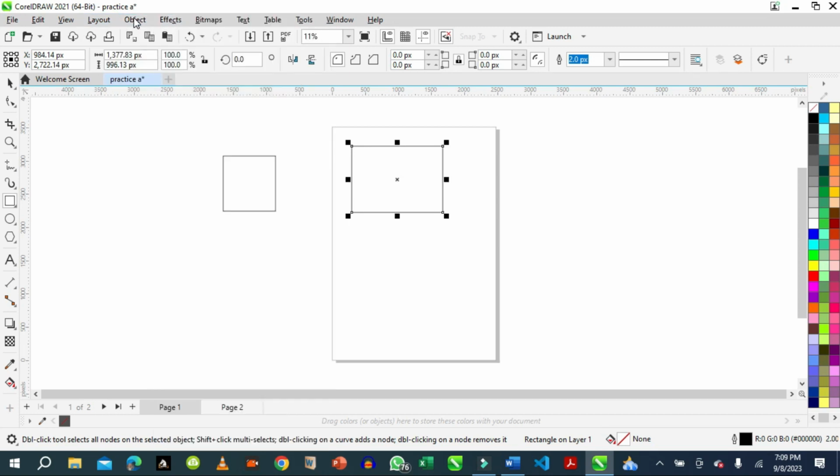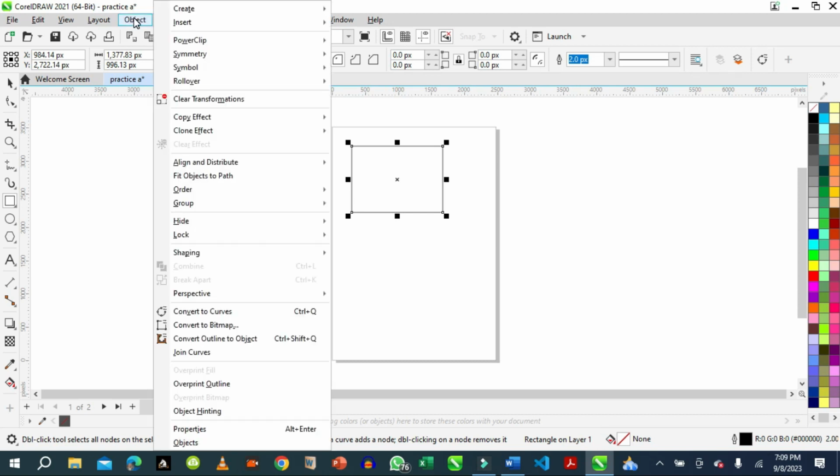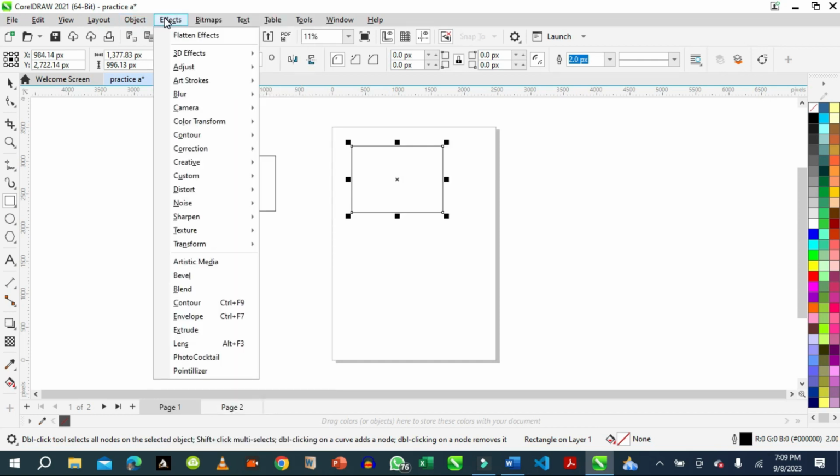So this is objects. Anything you draw or import into CorelDraw is called an object. The object menu has a collection of tools you can use to manage the object. Here we'll have effects. The power of CorelDraw is in effects. You have hundreds of effects you can add to your picture or your bitmap image or anything you draw.